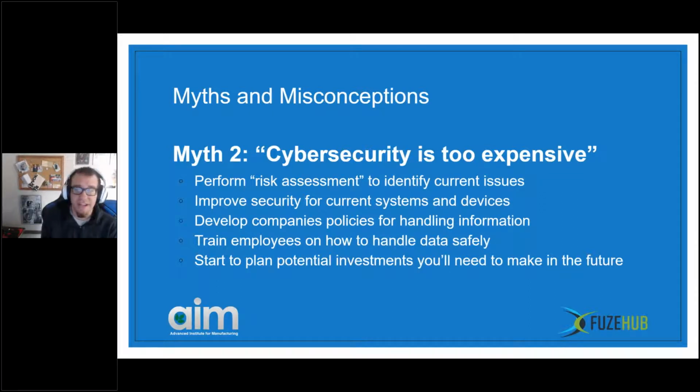Train employees on how to handle data safely. So once you have those policies constructed, make sure that you are actually communicating them to your employees through some sort of formal training. Certainly your new employees should be made aware of this stuff through new employee orientation, but your existing employees can be made aware of it as well through morning meetings, one-on-one sessions, classroom environment, a lot of different ways you can get this information across.